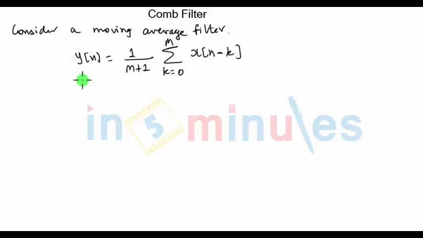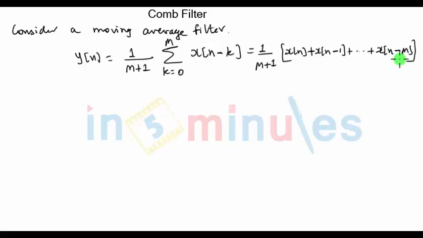Now this is called a moving average filter for a simple reason. If I quickly expand the right hand side, although we will not use the expanded expression, for k equal to 0 I get x of n. If I put k equal to 1 I get x of n minus 1. If I put k equal to 2 I will get x of n minus 2, and so on. Last I will have x of n minus M. So you can see what this filter basically does. It simply adds the current input sample, x of n, with its past M number of input samples.